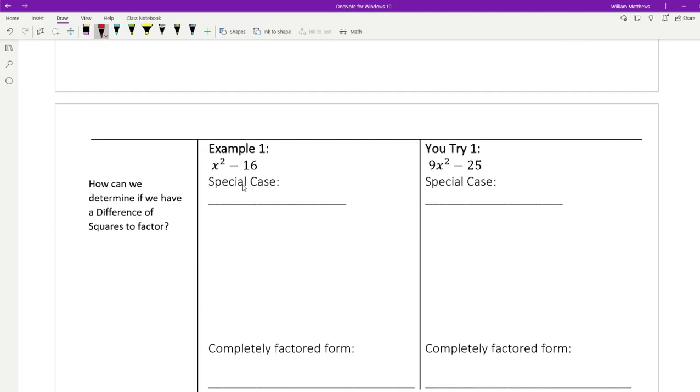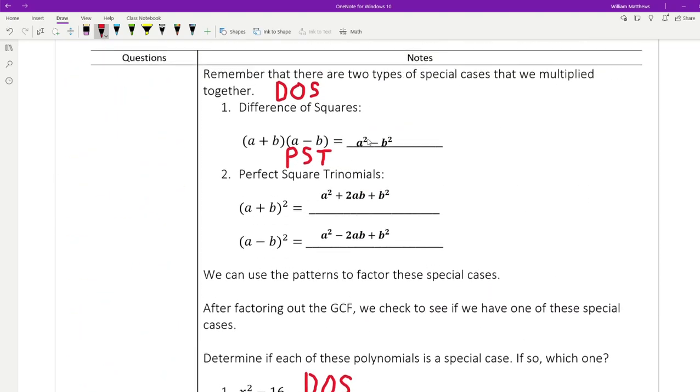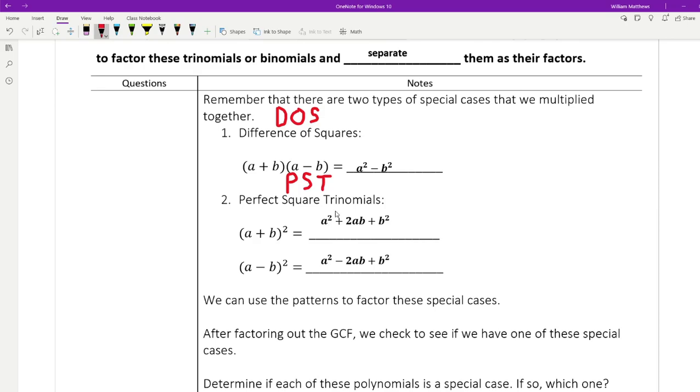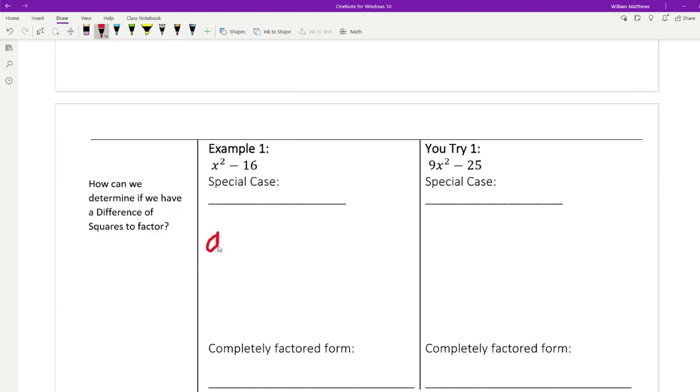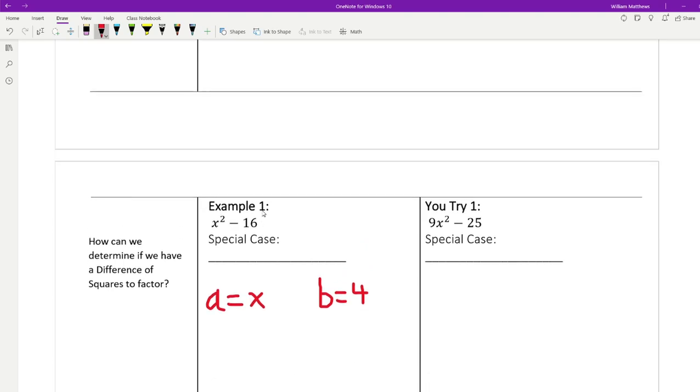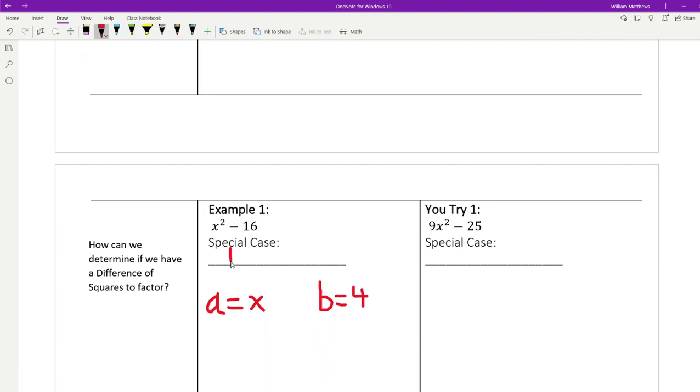Now to work it fully out, if I look at this one, example 1, it has 2 terms and a negative in between. This is pointing towards my difference of squares. So first I need to see if I have square root values. In this case, square root of x does come out to a solid value. The square root of 16 we checked earlier, it also does. So this is the same as number 1. We know this is a difference of squares formula.